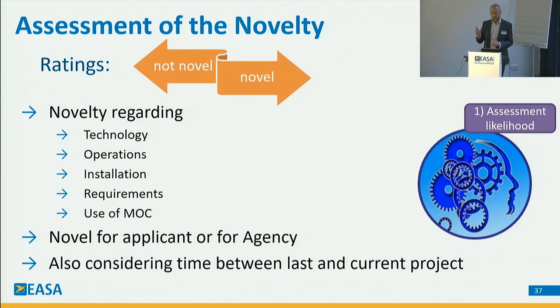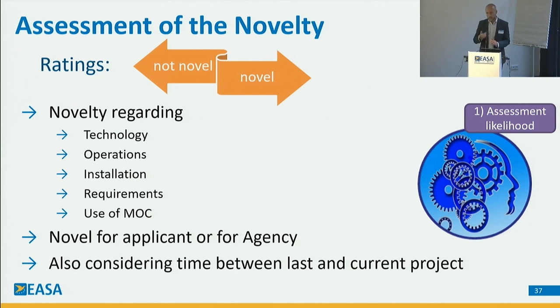What does novel mean? Keep in mind the link to likelihood. We are assessing what could be novel in the sense that it may have an impact on the likelihood that an unidentified non-compliance may occur. I would start from the direct meaning of the word novel. What we are looking at is something that can be novel for your organization, from design and technology up to requirements. Whatever can be novel for your organization or for that specific panel in that specific CDI should be marked as novel. You will see in the next slide some examples of what novelty means.